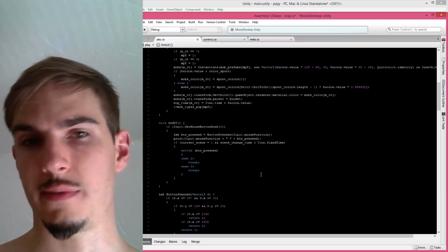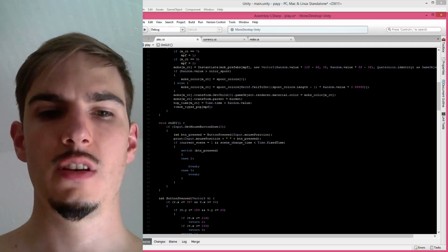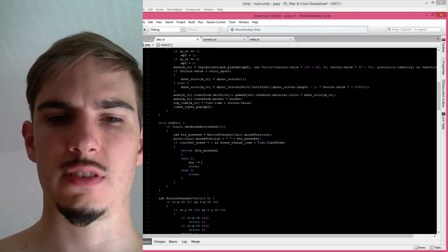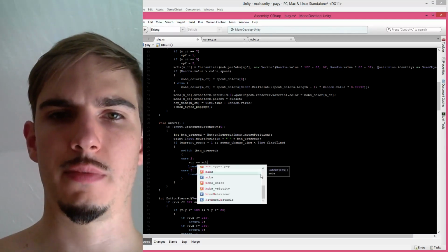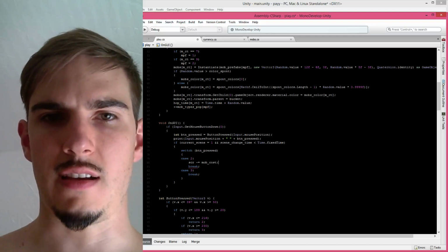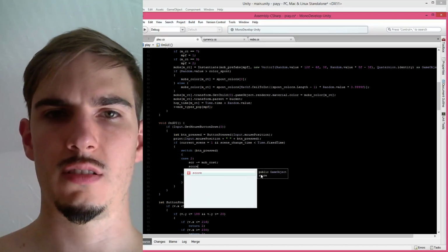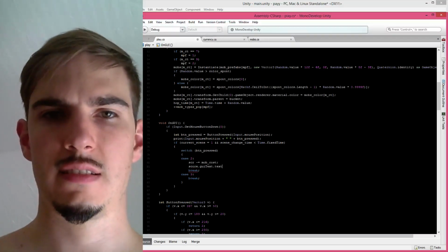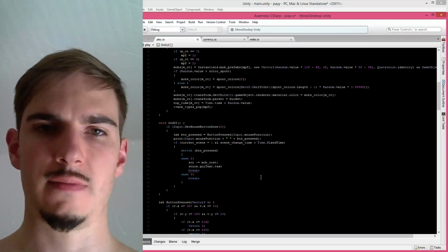So what happens in case 2? In case 2, score minus equals mob cost, and then score dot UI text dot text.